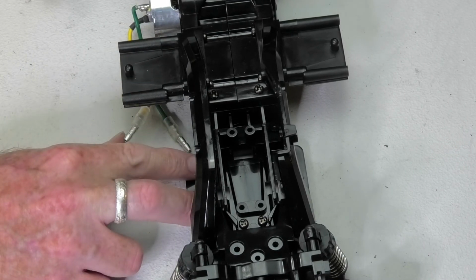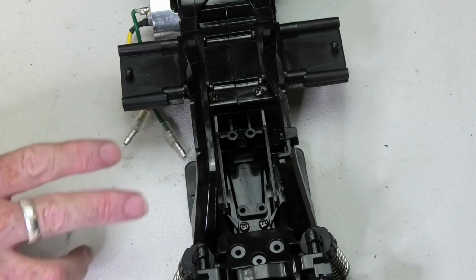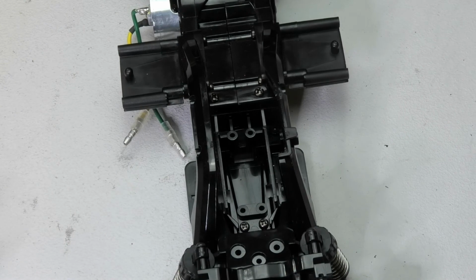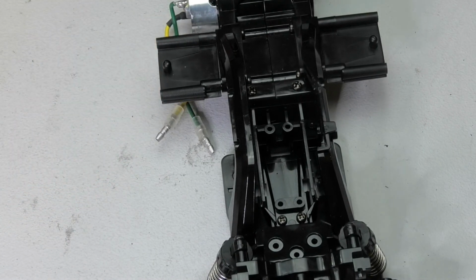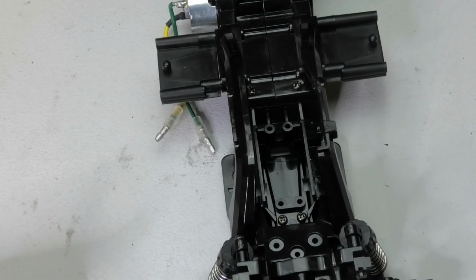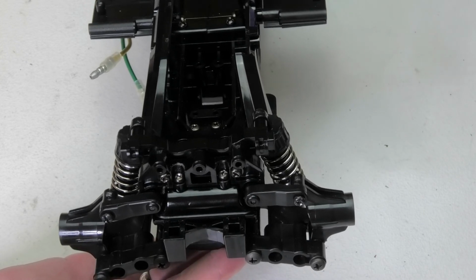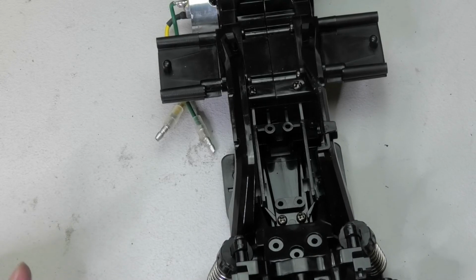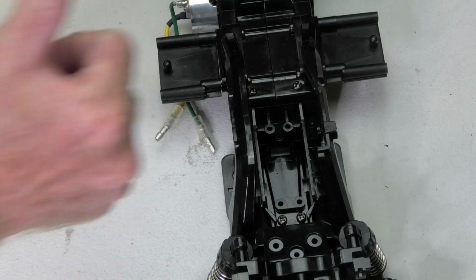There are just 2 plates that need to go on this side and this side, which will be spots for ESC and stuff like that, because the battery goes into this slot, of course. So it's coming along nicely. Everything's looking really good so far. I'm almost there, guys. I quite like this chassis. Only thing I don't like are the shocks.